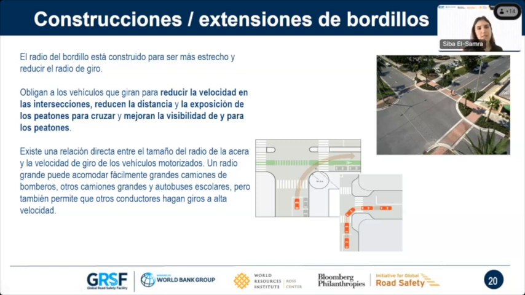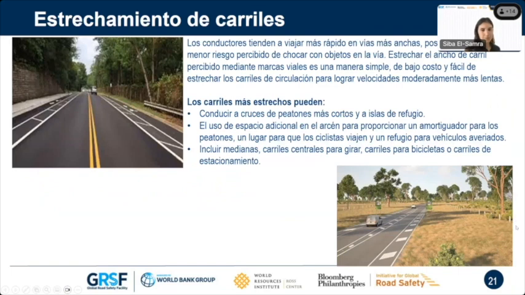In some cases, this might be an issue for trucks or school buses, but this is where we can include truck aprons, which are a smooth edge of the curb that can be added. They're easy for a big truck with a bigger wheel to pass over, but a regular vehicle cannot go through. So this is one of the solutions for this issue. Next.